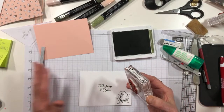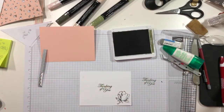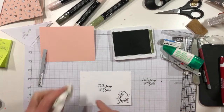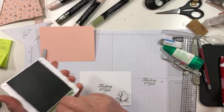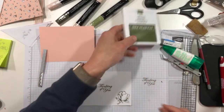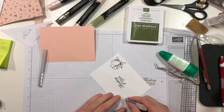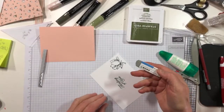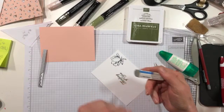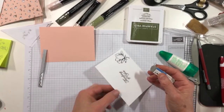I know, Margene, it's going to be sorry. Sad to see it go. You see that? You probably can't, but I can because it's going to make me insane. But I'm going to see if my eraser will fix it here in just a second. Mossy Meadow, for me, is the same as Tuxedo Black. Let's see if I can get that off of there. Oh, yes. Y'all, get you one of these sand and rubber erasers. Trust me on this. It has saved many a piece of cardstock for me.